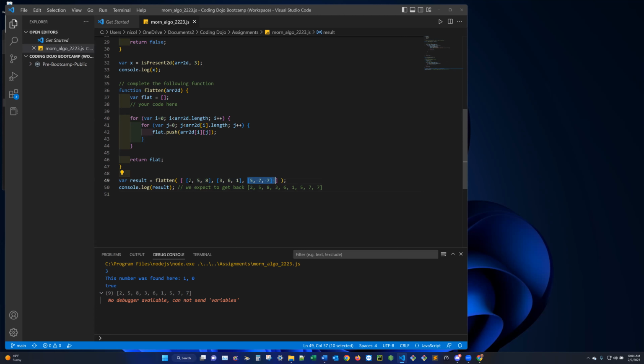So in order to get to these inner numbers, we have to have another for loop. The first for loop is going to say, which one of these do you want? And then the second for loop with J is going to say, which one of these do you want inside, depending on, is I 0? If I is 0, you're going to go for this one.